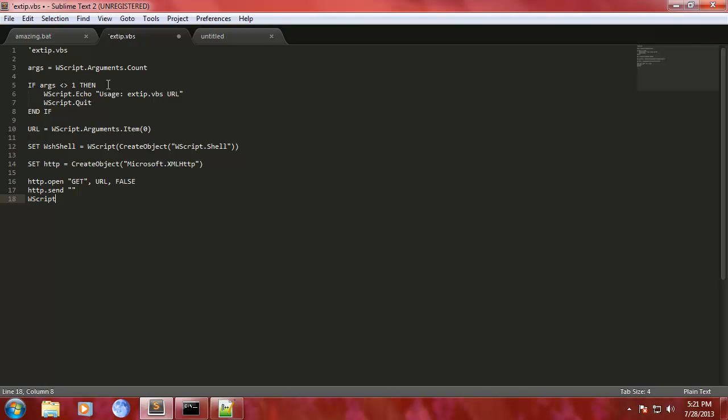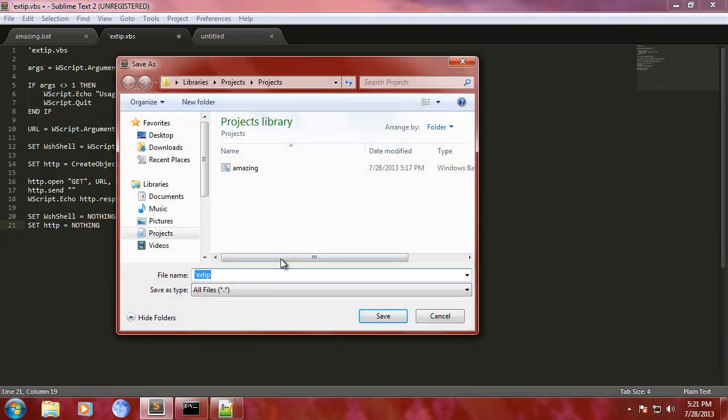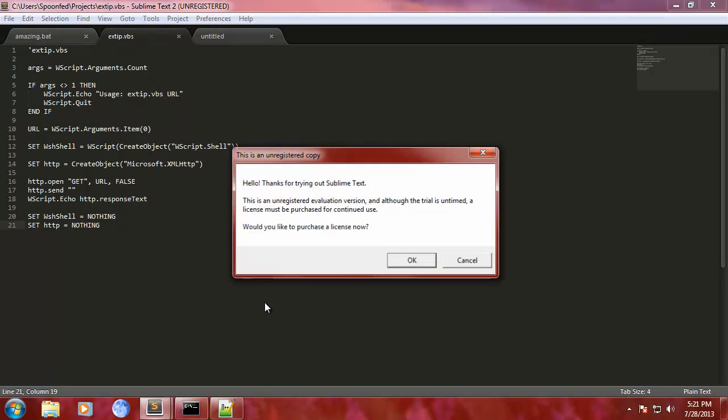WScript.Echo http.responseText, and remove the variables and set http equals to nothing. Alright, so there's a lot of code, just save it as that.vbs. Save.